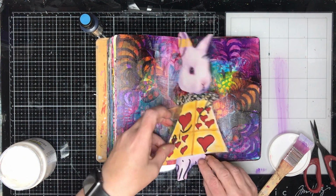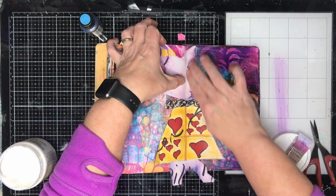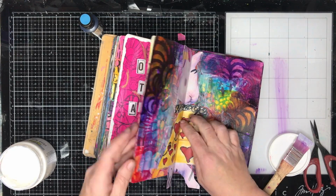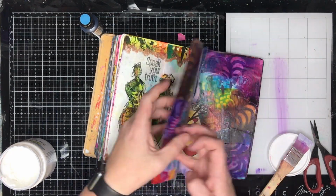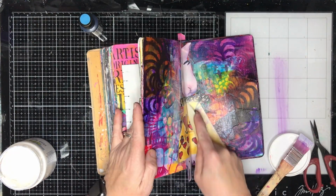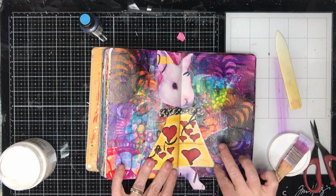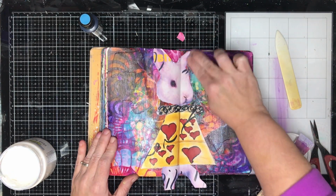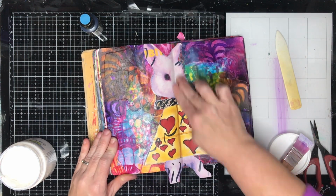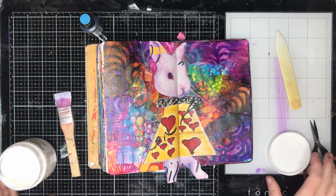Okay, so honestly, you wouldn't think it would take this long to glue something in. I really am making a dog's breakfast of this. One of the reasons it is a little bit tricky is because my book is so full. You can see it's got a real bulge in it. I'm actually getting the bone scorer out and just really making sure that that's got a nice fold in it so it will stay stuck where it needs to. All that glue over the edge, you can see me rubbing in just to make sure that everything is glued down. There's no loose bits and pieces around the edge.